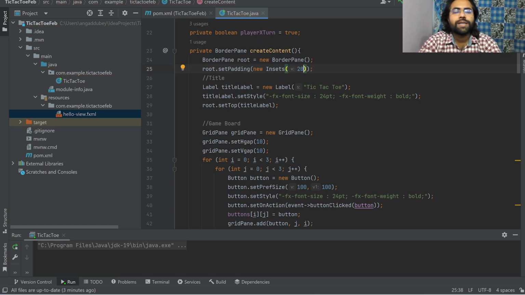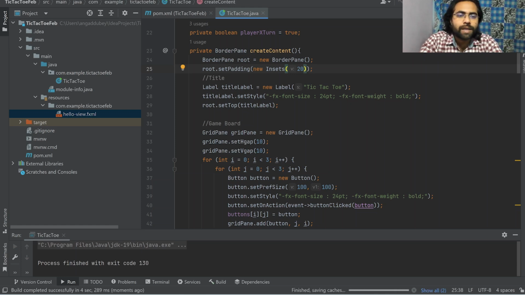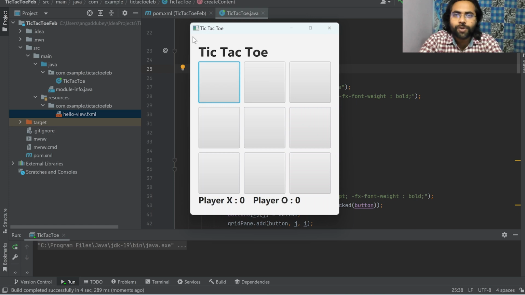I am giving it 20 so that we have 20 pixels of length outside. I have run the application, and yeah, you can see now from each side we have a 20 pixel gap, and now it is looking good.